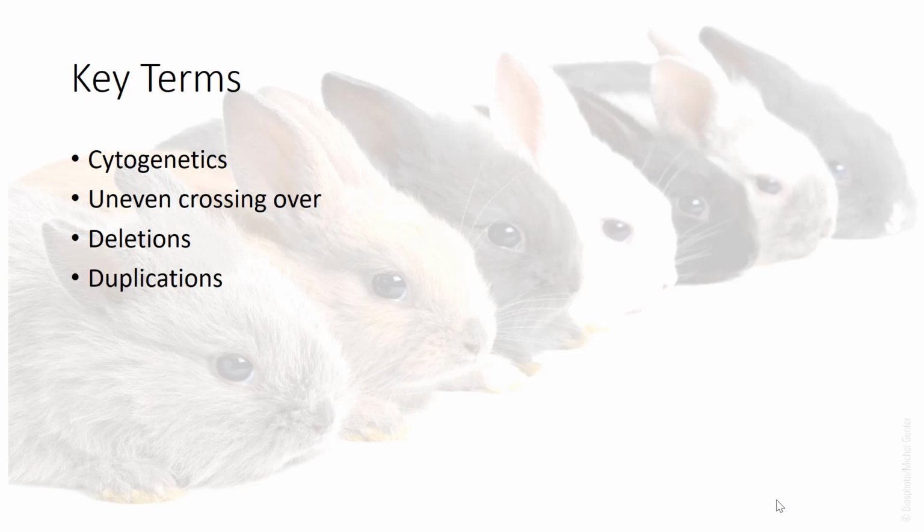Duplications. So duplications happen, we talked about this on Monday, that they can happen due to slippage, where the mechanism that's replicating the DNA ends up copying the same section twice. Or you can have it due to skippage, which I talked about just a minute ago under our cytogenetics term, where the two chromosomes don't match up perfectly.